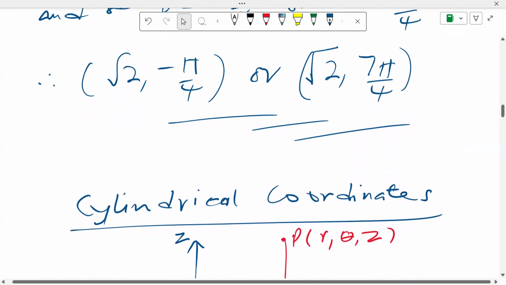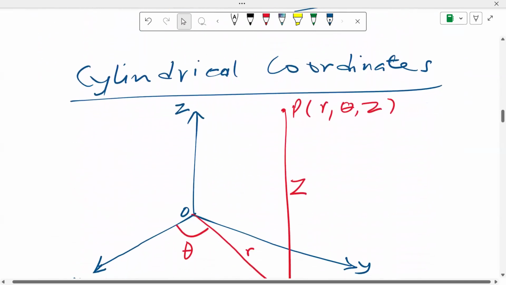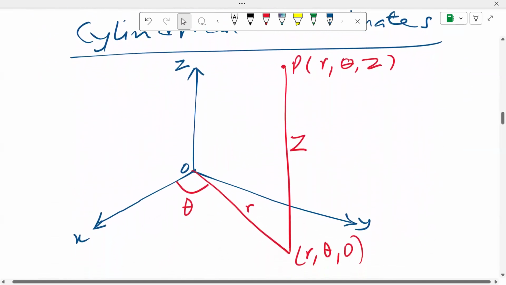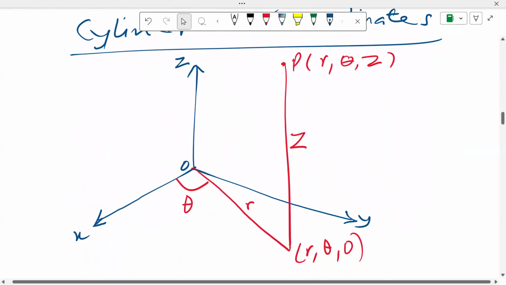Right. Now this established, we are now moving on to cylindrical coordinates. And so from our 3-dimensional figure, see now we have the x coordinate, our y coordinate, and then our z. Then the angle over here is theta, and then we have our R, and then we have our point P, and that is expressed in terms of R, theta, and Z in terms of the cylindrical coordinates.